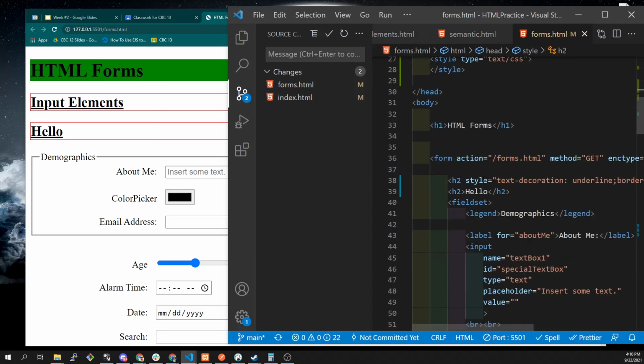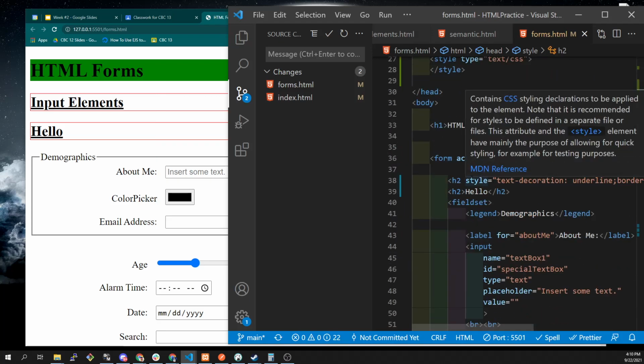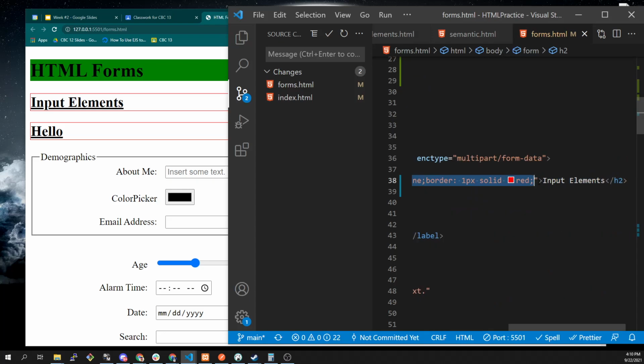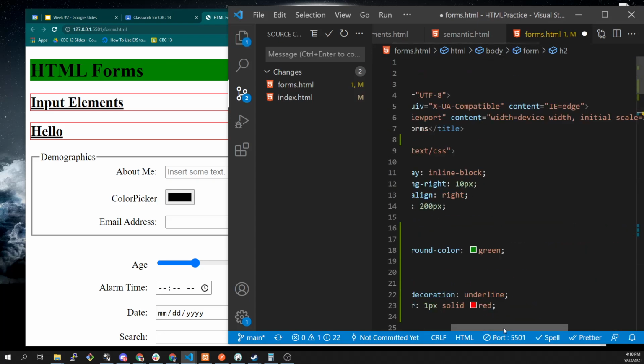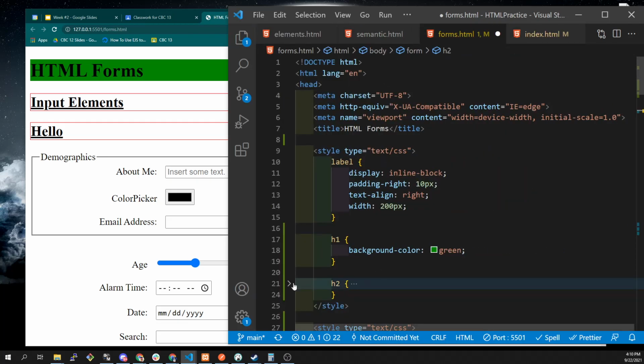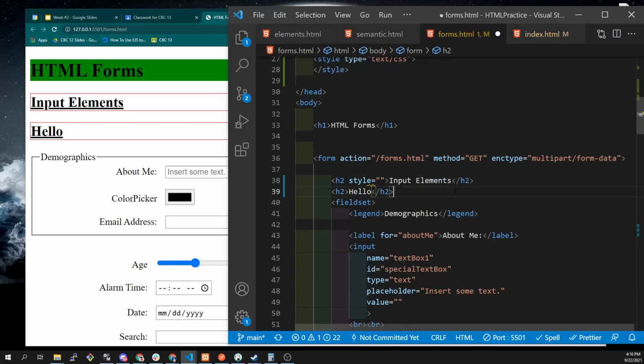So this is really great for prototyping using this style attribute. When you say, hey, I just want to tweak this and get it working right, I want to make sure my margin and padding is right. But as soon as you get this happy, you generally are going to want to go back up here and put it in the right spot. Put it where it belongs. Okay? Generally.